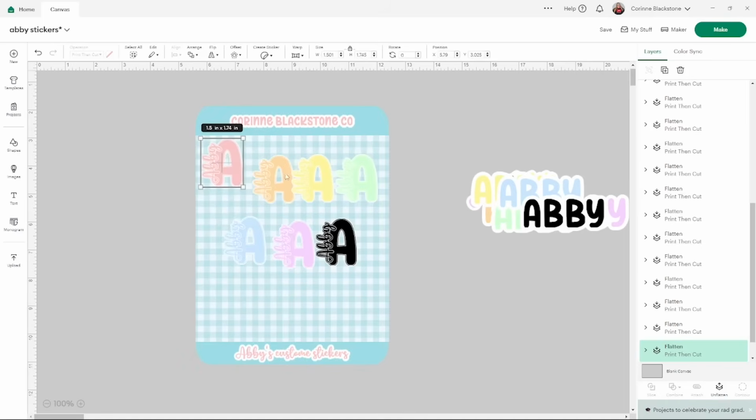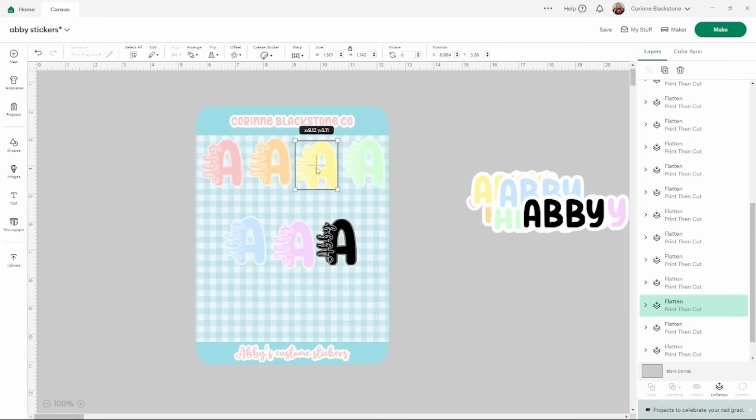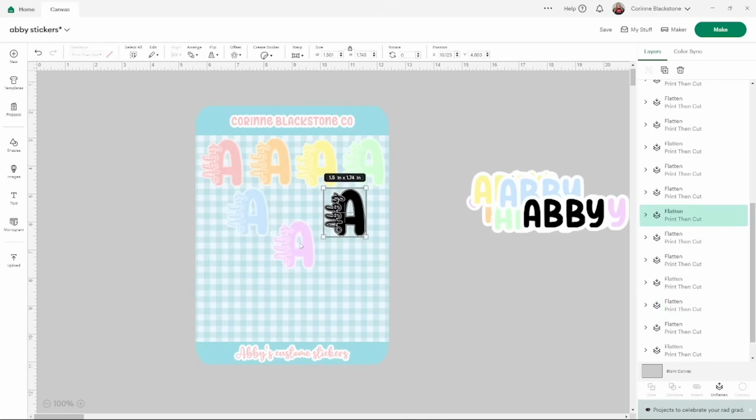But I want to make sure that they're all on the gingham portion of the sticker sheet. So I think I can fit 4 across of the fat names here, and then I think I'll do a line of 3. Now we may need to adjust some sizing and some layout a little bit as we go, just depending on how big you want your stickers.